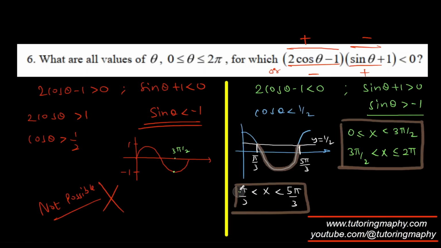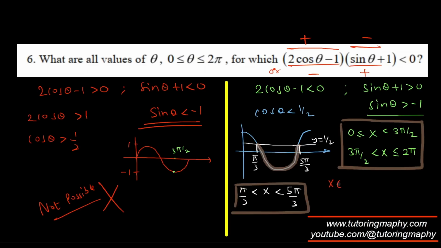Don't you think this one is always happy except 3 pi over 2? And we do have a 3 pi over 2 somewhere over here, right? That should be excluded because remember, 3 pi over 2 is 270 and 5 pi over 3 is, of course, in quadrant 4. So 270 is in this interval. So we just have to exclude that in our answer. So our final answer will become x.